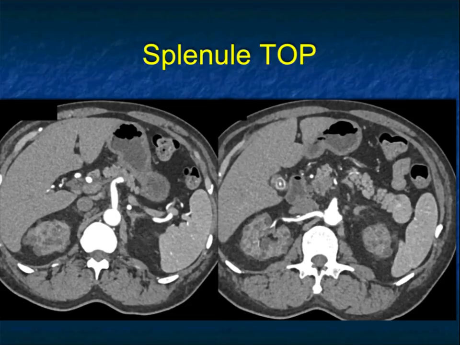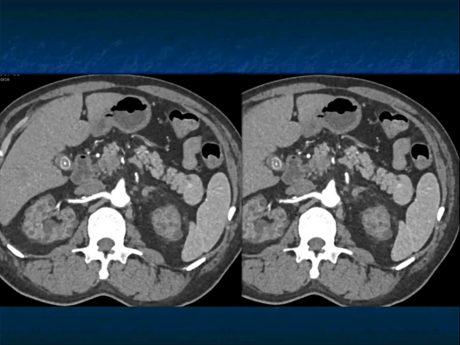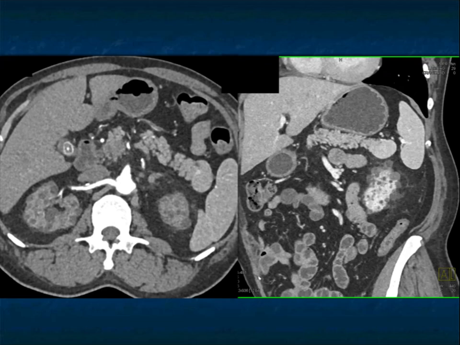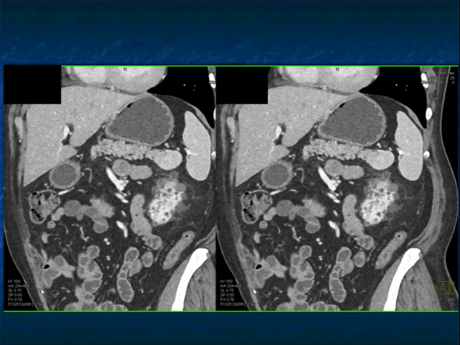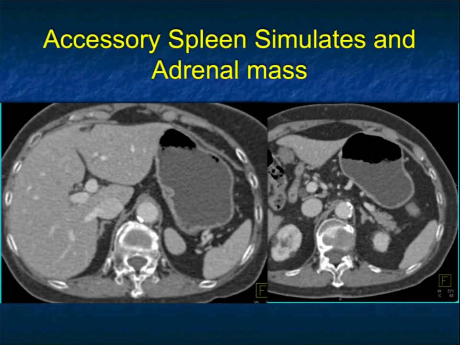Another patient, here you see a lesion by the tail of the pancreas. It's kind of coming off the tail, or maybe part of the tail, but when it sits like that, you've got to really be thinking it's a spleen. Here it is nicely. The enhancement pattern very much looked like the spleen on arterial phase imaging. There it is again on the arterial going toward venous. You see the texture is the same as the spleen. It's kind of on the undersurface. And then when you go to the venous phase, you can see how it begins to wash out. And so it's really another nice example of a large lesion.